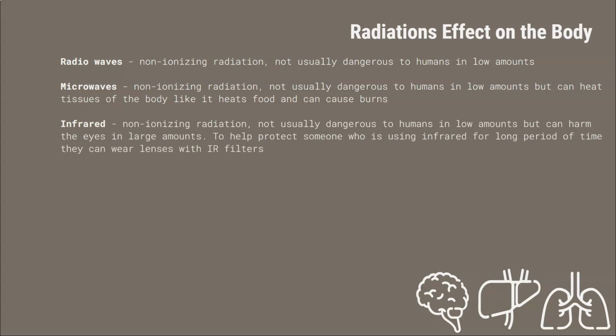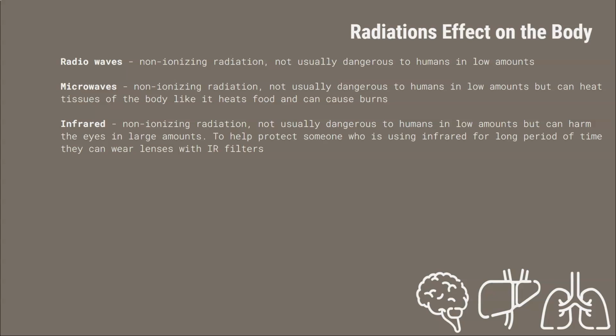Infrared is still non-ionizing, not usually dangerous to humans, but again, in low amounts. We don't want to be exposing ourselves to large amounts of this, but it can cause issues in our eyes if we look at it for too long in large amounts. So someone who is using infrared for a long period of time wears special glasses with infrared filters on them so that they don't damage the retinas of their eyes.